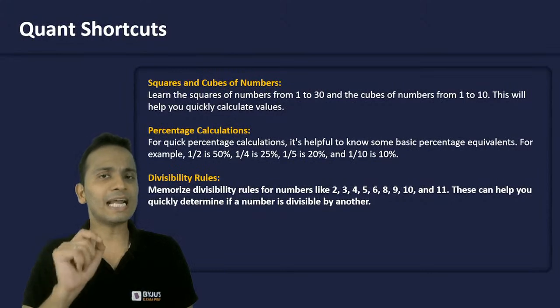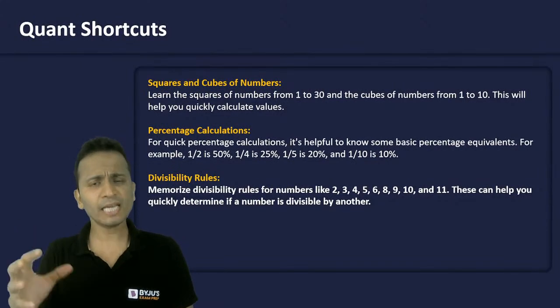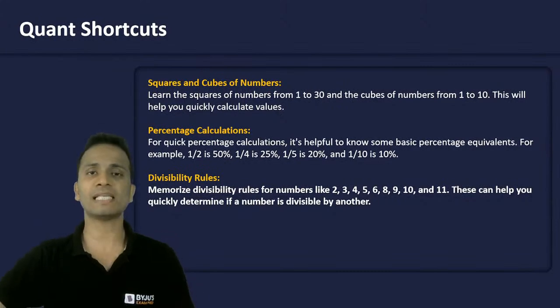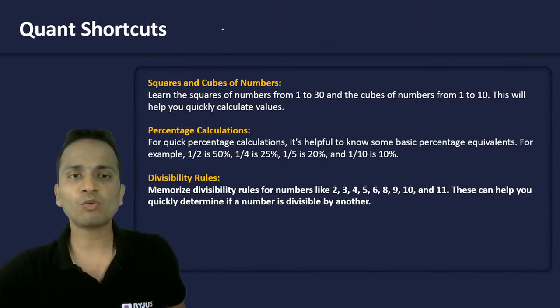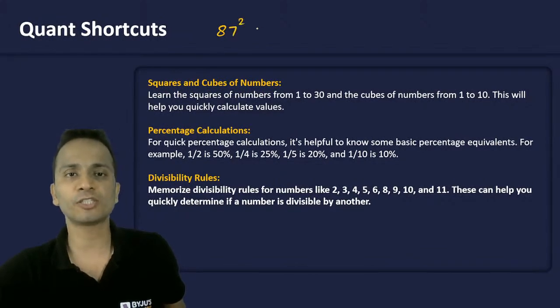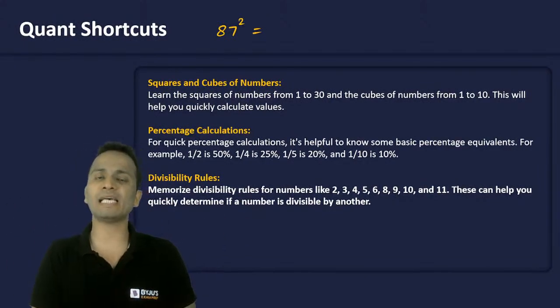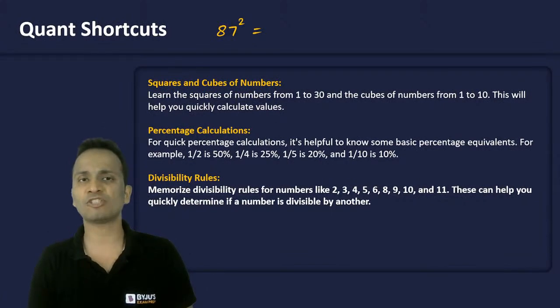Also, not only the direct usage of the squares of these numbers will be required, there are plenty of cases in the questions where you will require the squares of the first 25 natural numbers. Okay, I'll give you an example for this. Let's say the question is, what will be the last two digits of the square of 87? I have taken a very lower level example of the usage of remembering the squares of the first 25 natural numbers.